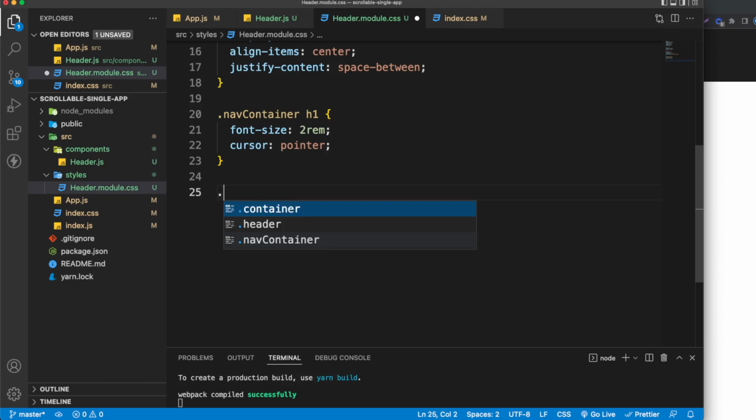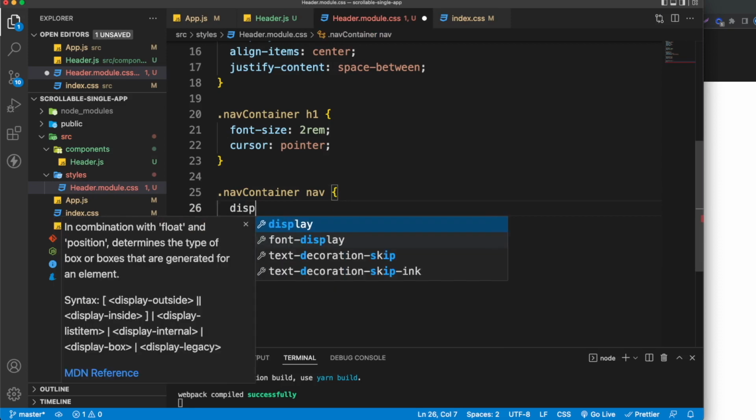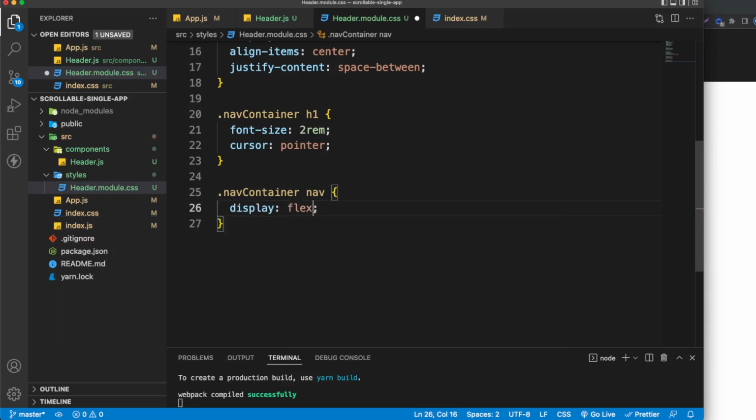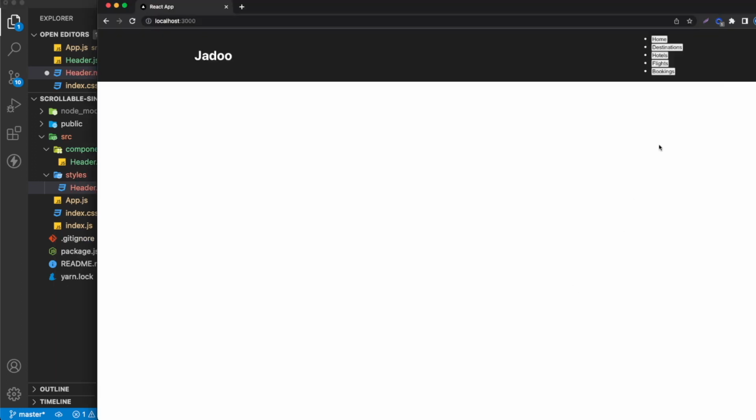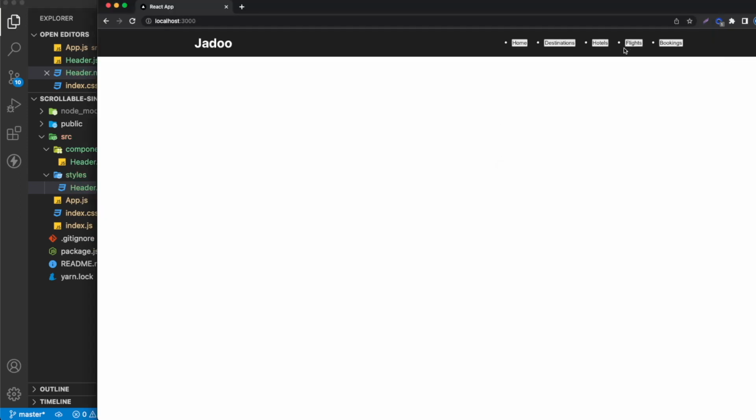So I'm going to grab the nav container and also the nav, and I'm gonna set display to flex, and also the gap between the text here is going to be 2.5 rem. Okay, if I save, and that's what we have.